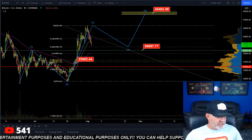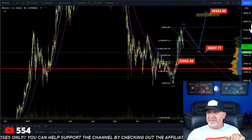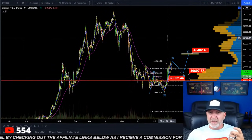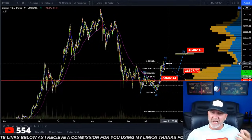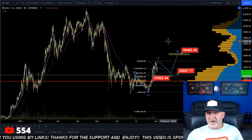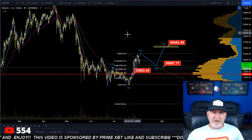Missed a good entry trying to wait for it to come down lower, somebody said. Patience, guys. If you miss a trade, wait for the next. And I've said it over and over. People are like, why aren't you longing? Why don't you long? Because we are in a downtrend, which I consider to be a bear market. And I will just continue to short the pumps like I have been, making good money. If you are longing this market, there's not been any real good long opportunities. This one was all right. Yeah, I didn't long it because I don't long in a bear market. And I do believe we are in a bear market. I could be proven wrong.